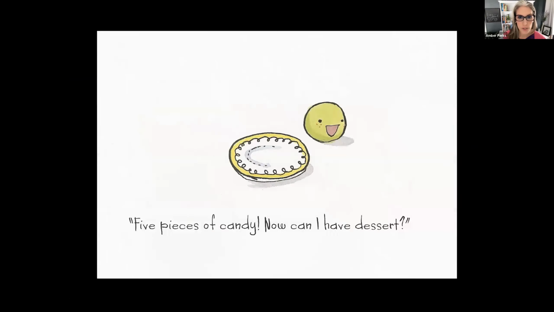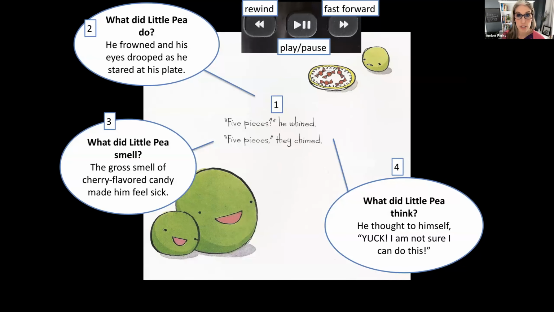So I'm going to go back to the page, the first elaboration, and you can see the little picture of the remote at the top here. We've got the play button, the rewind, the fast forward, and then the pause right there with the play button. So that's really what we're doing: we play, then we pause, and we play, and then we pause, right? And we're pausing on specific pages of a text that we then want students to tell more about, to elaborate.